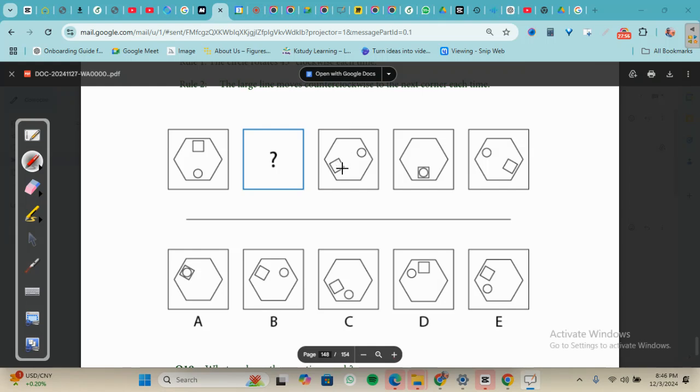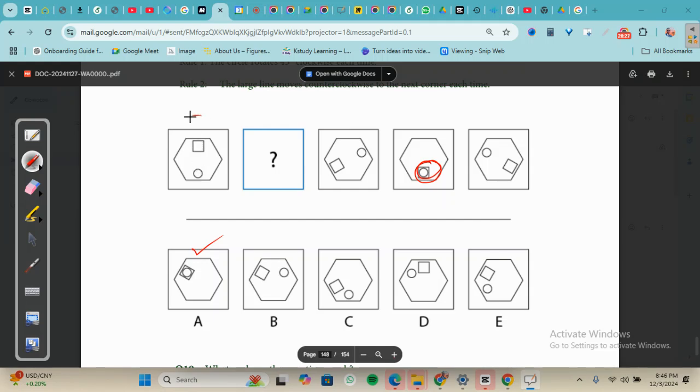Okay, looking at this, there's no need for me to even stress myself. If I have this shape, circle and square together, then separated, that means for the next one it should be together, then separated, then together, then separated. You get that logic now. And this is the only one I have. A is correct. Do you get that logic, guys?